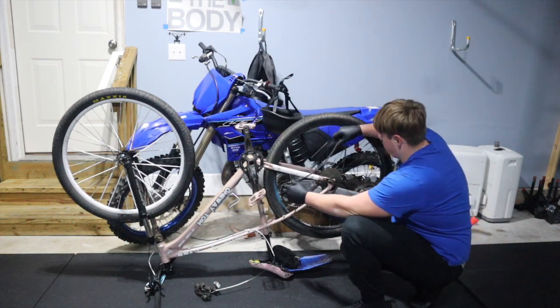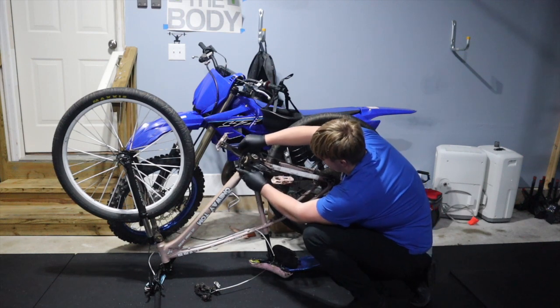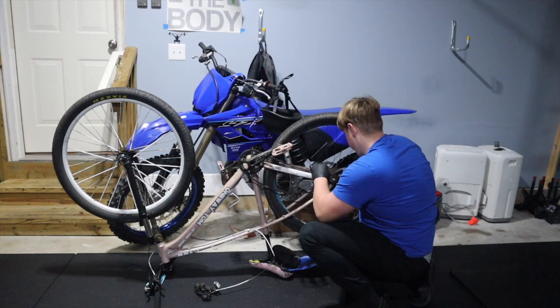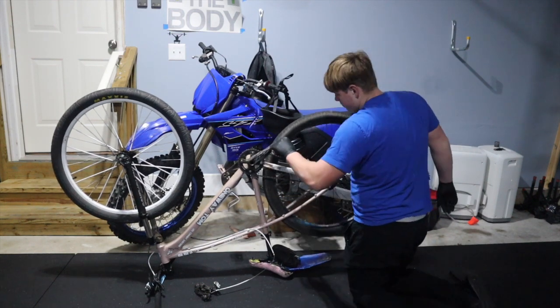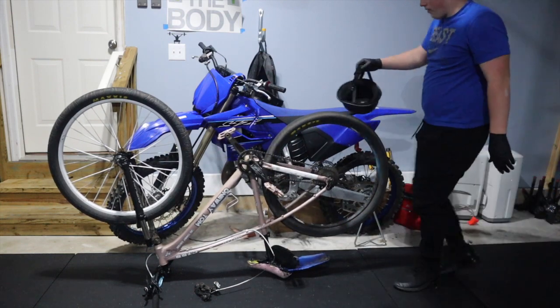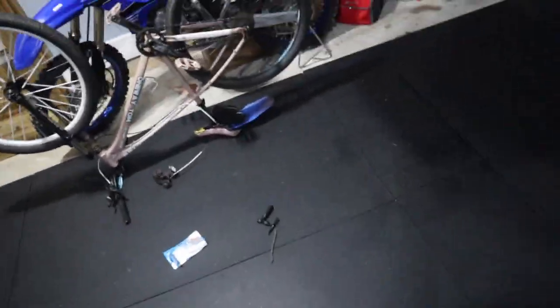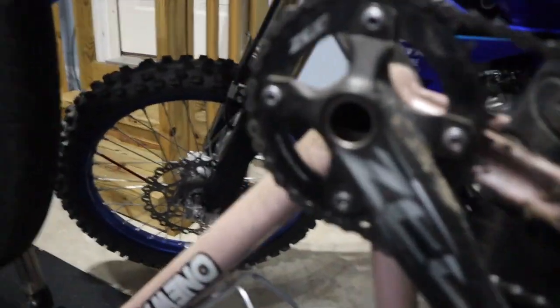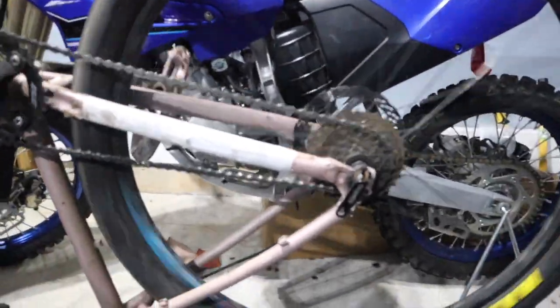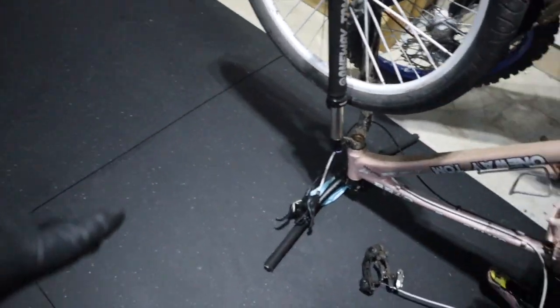Drop it down — one, two, three, four, five. Twist it in the air and there you go. That's the single speed. It's rubbing a little — you know, it was rough — but that's the single speed. Let me show you a close-up. Look how it looks. No gears. Single speed. Now my wheel is rubbing, I gotta fix that next. I'm planning to record that — a little bit of wheel work. But first, everybody worry about the gears today. We'll take the front gears off now and then we'll be ready to ride.